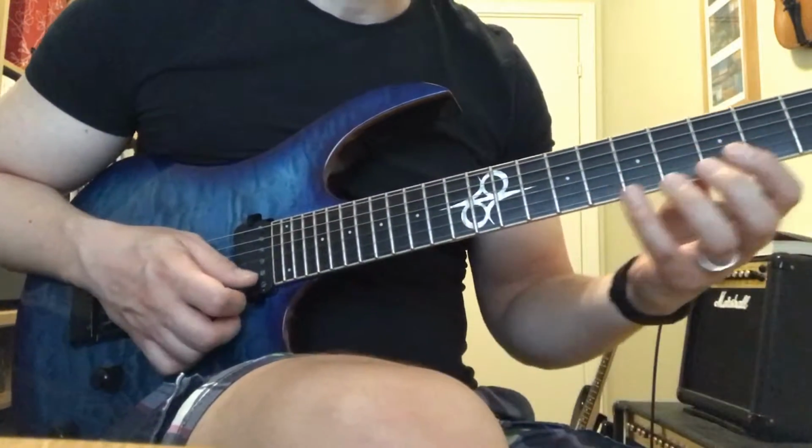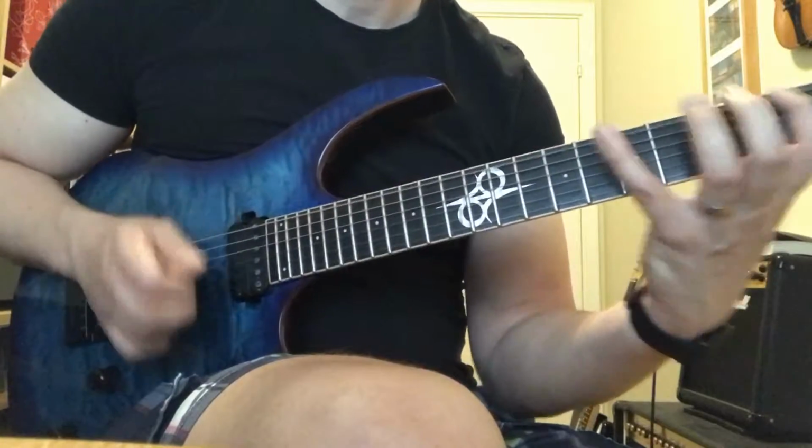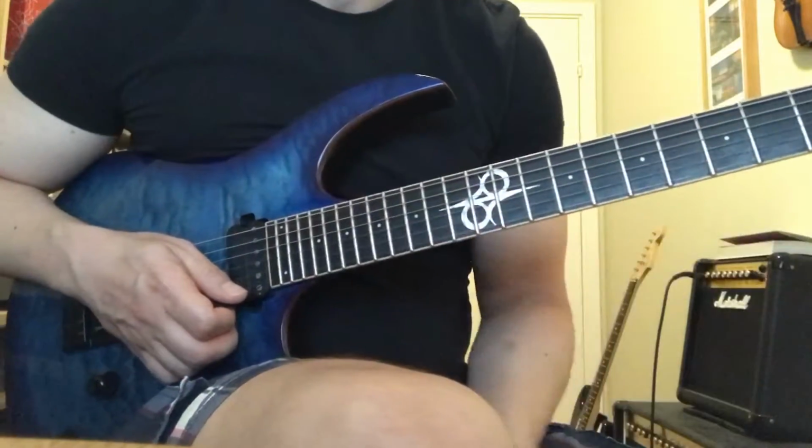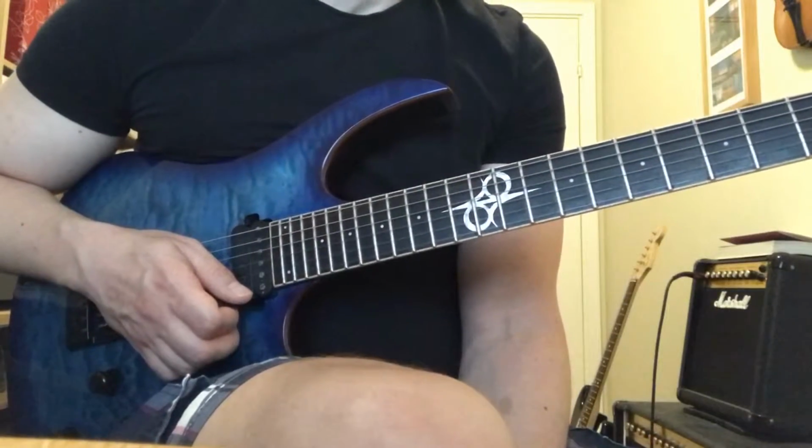and just play the same pattern, just descending from the top note down to the lowest note, if you don't already know them. So that's a really good exercise.